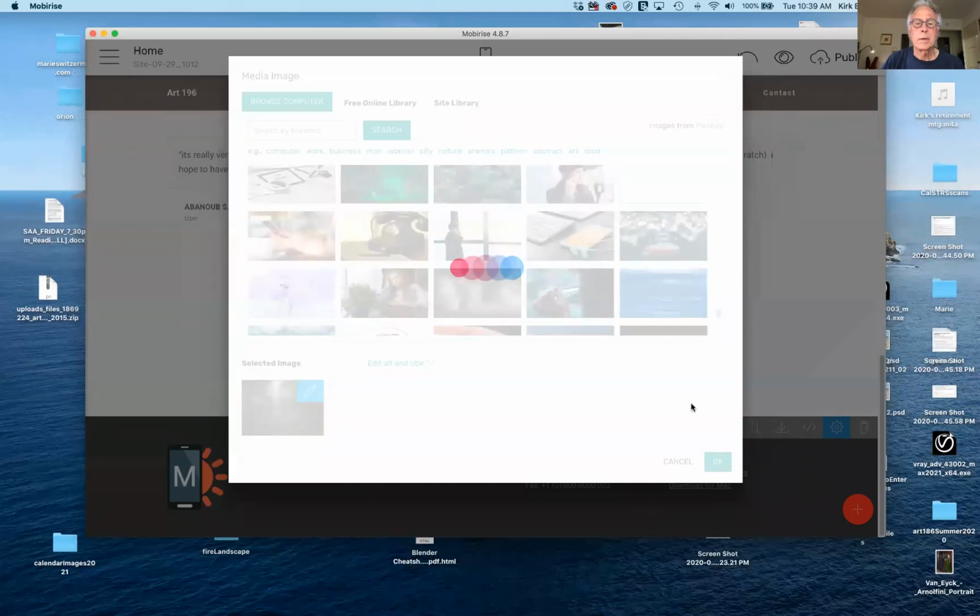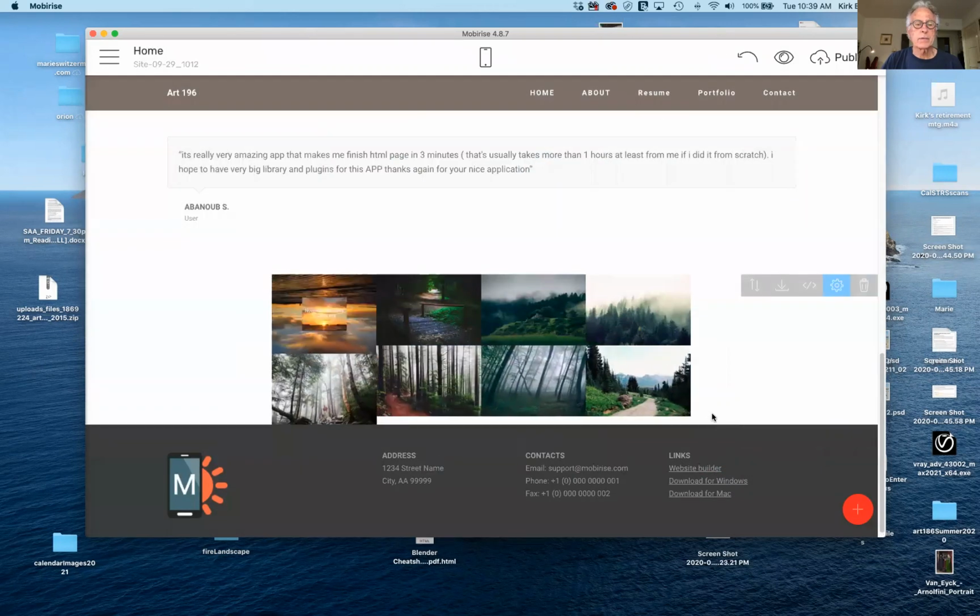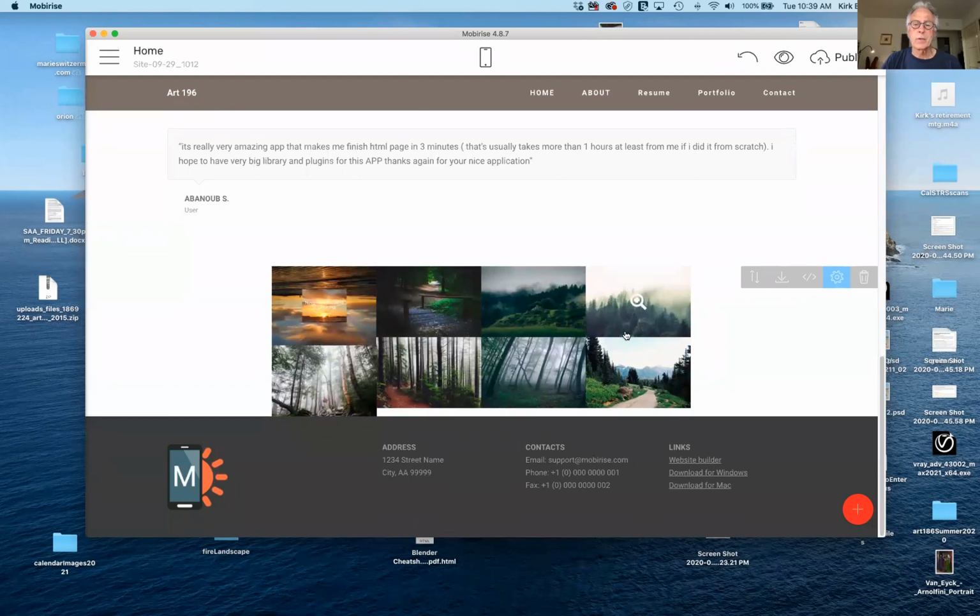Okay. So now I'm picking from my own computer, and if you already had them inside your own root folder that you just created, we could go ahead and do that. And now I've substituted their image with mine. And notice that there's a slight difference in size. So that's something that you want to do if you want to make this look nice, is that you want to be consistent in size so that you don't get this irregularity.